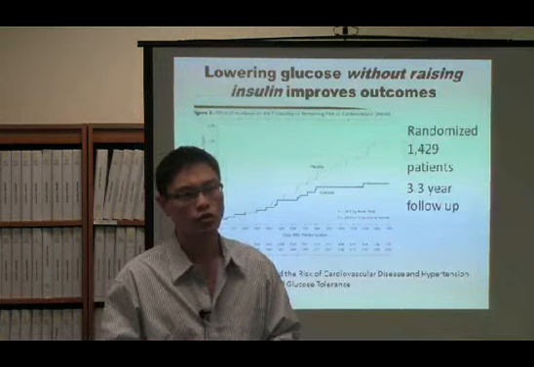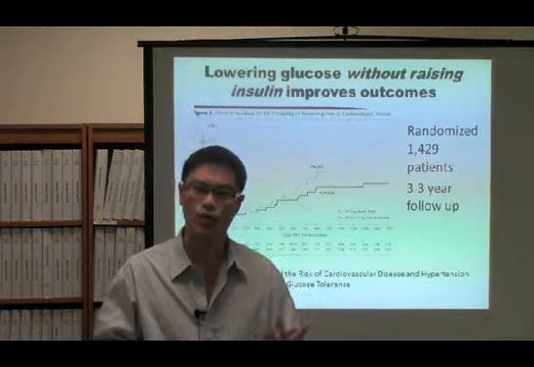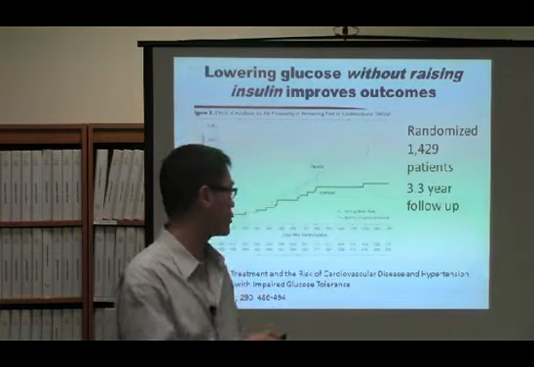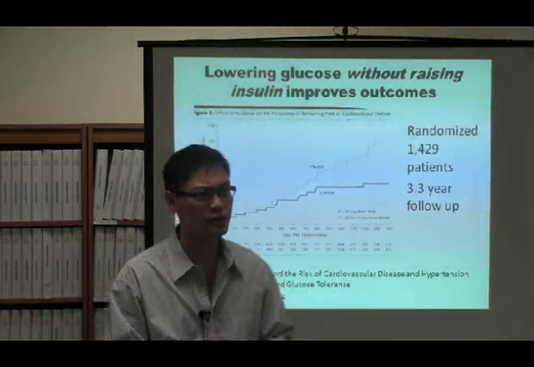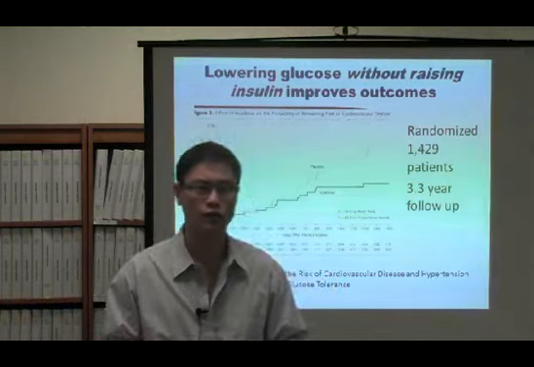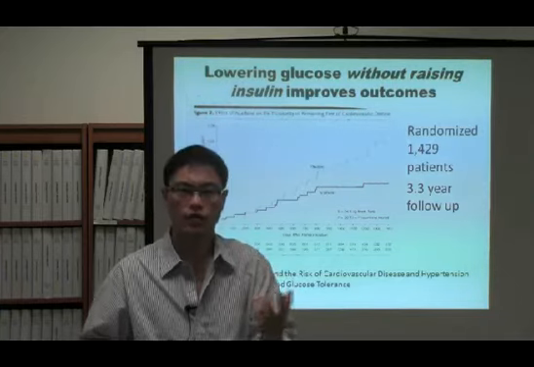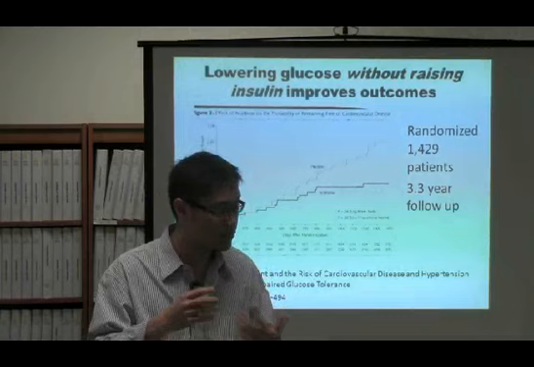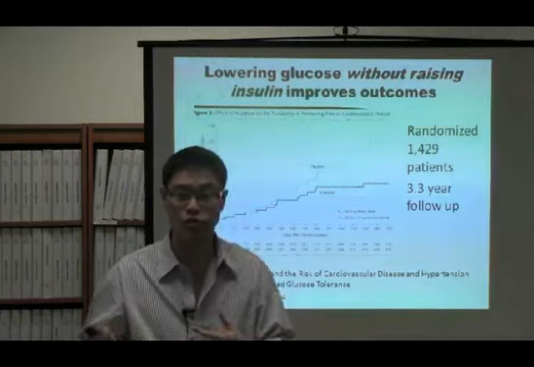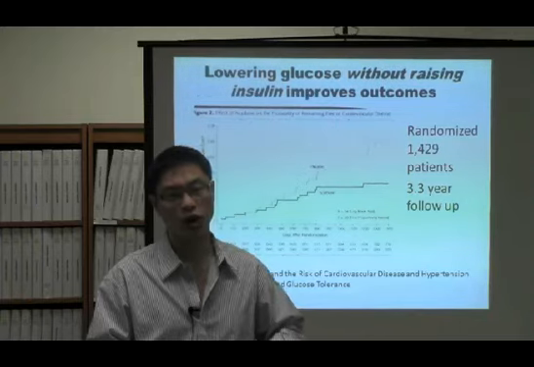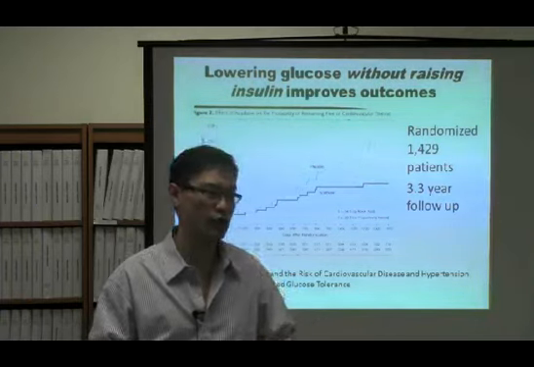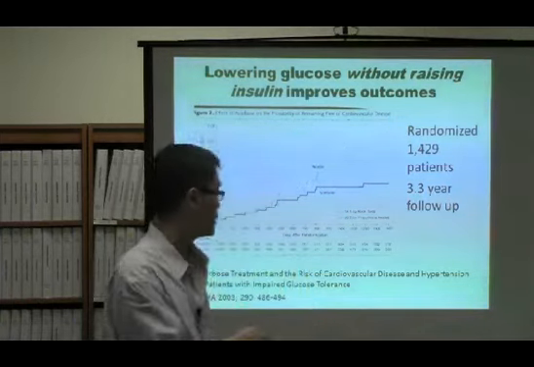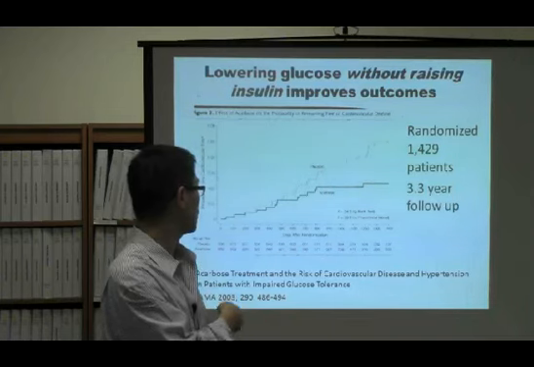Another study looked at lowering blood sugars without raising the insulin. So they gave this other drug, which we don't use a lot of anymore, called acarbose. And they randomized 1,400 patients. They followed them for 3 years. So again, very similar to the previous study, but instead of using insulin, they said, we're going to use this drug, and it blocks the absorption of carbohydrates so that you don't absorb them. What they found, instead of no difference like with the insulin, is that there was a huge difference.